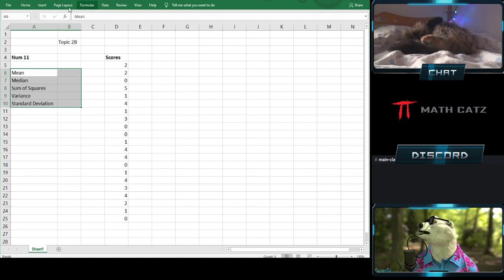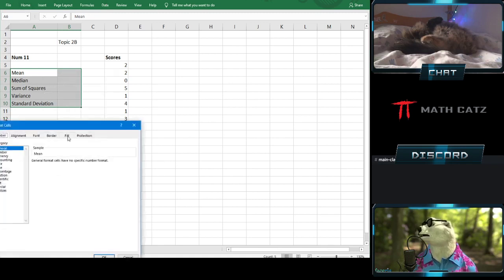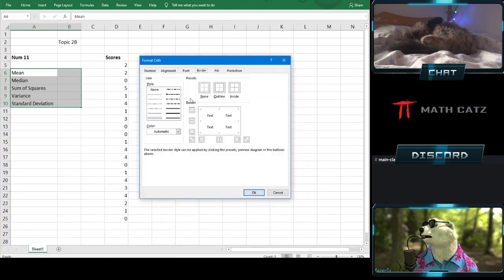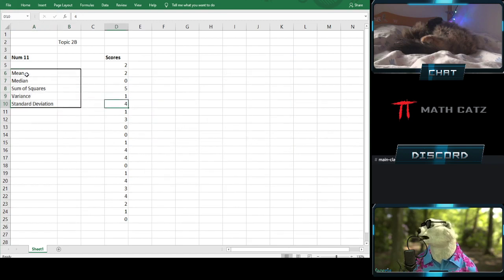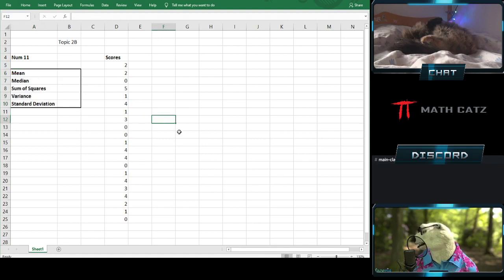Now, the goal here isn't, I'm just going to put a little pretty box around it, the curly, bold these guys. You can really spend a lot of time on making it look pretty. Okay, I'll stop here. The goal here is to have a balance between Excel functions and still doing things by hand and still understanding what I'm doing.